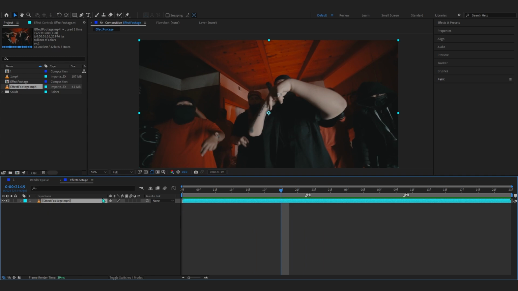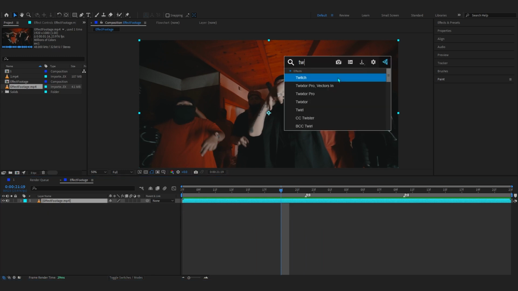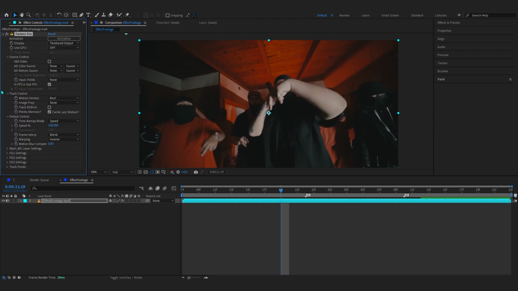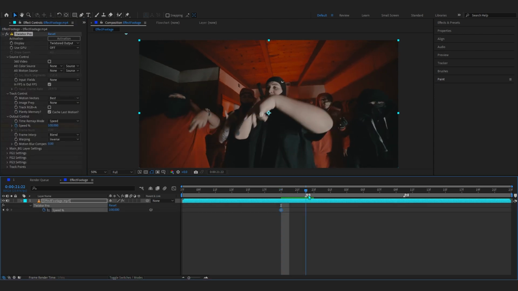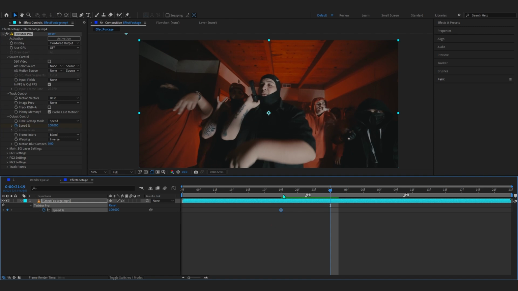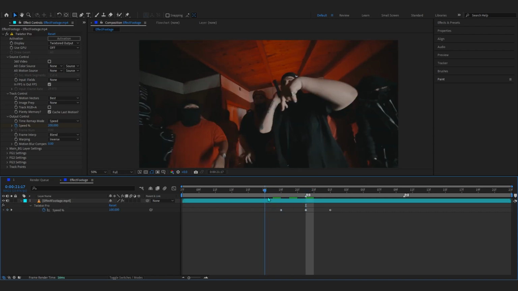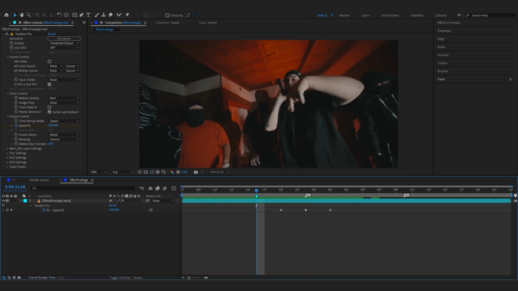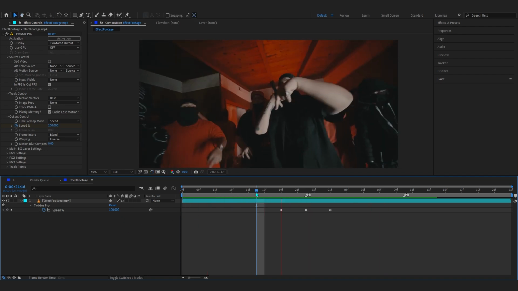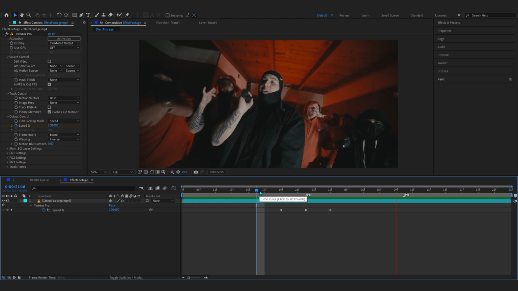For the slow-mo, you can always use the time ramping stuff, but I like to use Twixtor. So add Twixtor Pro to your clip. If you don't already know, this is a plugin, and hit the stopwatch on the speed. Bring up the keyframes, go a bit further, around 6 frames forward, I guess. Then make the value 30, go to the middle again and make the value 200. It will make sense why I did this if I play through. You can see it speeds up and then goes to slow-mo, which looks really impactful, I feel like.